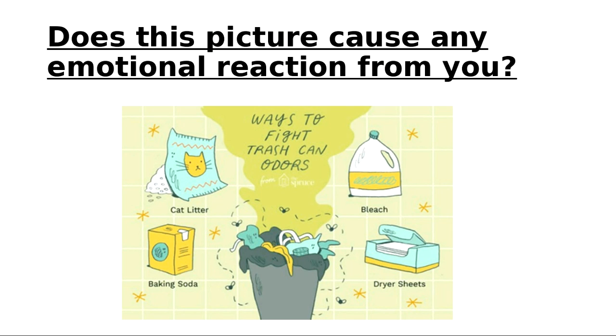So anyway, when you have one smell, it can cause multiple things. When we see this picture, we don't just say, oh, take the trash out or smell the smell. We know somebody's got to take the trash out. We may feel anger at the person who was supposed to take it out before it got so stinky. Same with the cat litter. We may feel anger with the person who was supposed to take it out.